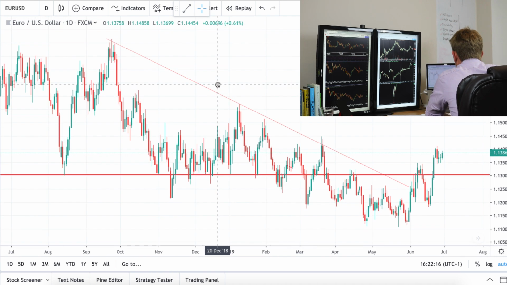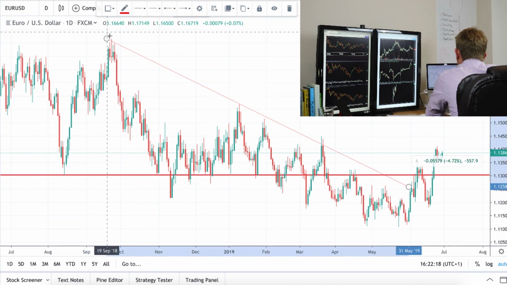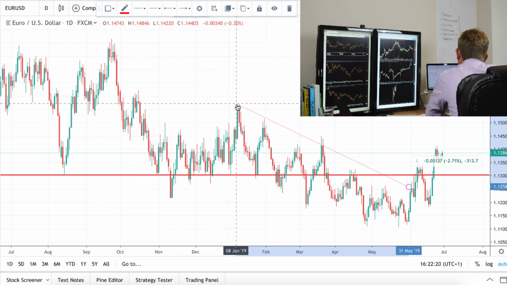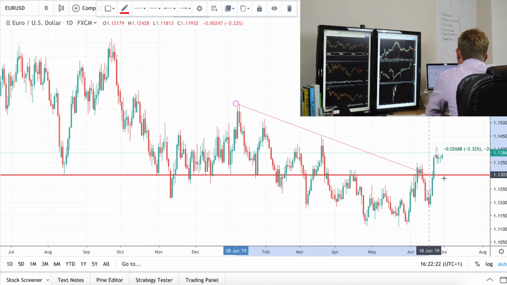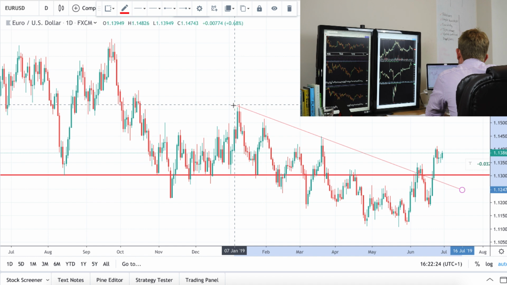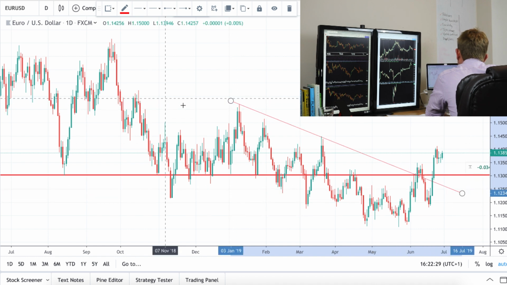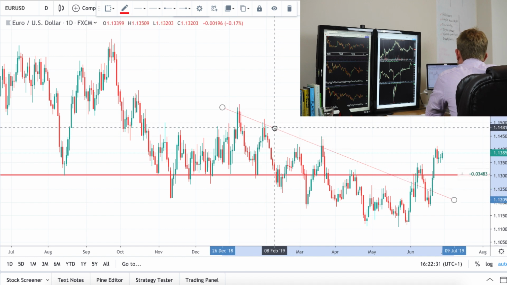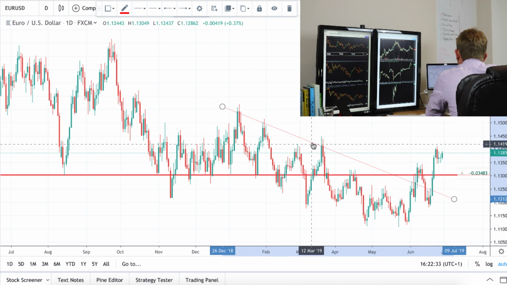Now, we can come back here and say, even if I didn't use that, let's say I was using this one and I extrapolated it out. Again, what do I do? Do I do it on peaks? If I do it on peaks, then we're a little bit below that. Do I do it on clusters? If I did it on clusters, maybe I'd have it here. If I did it on highs. So you see how much difference that makes to the overall chart.